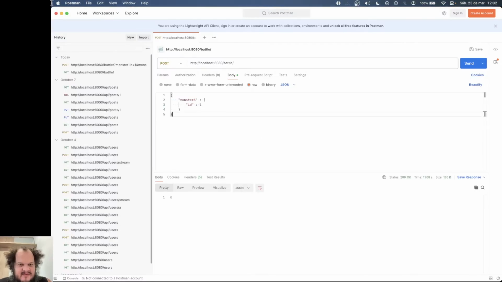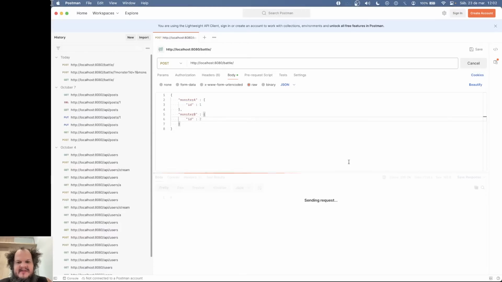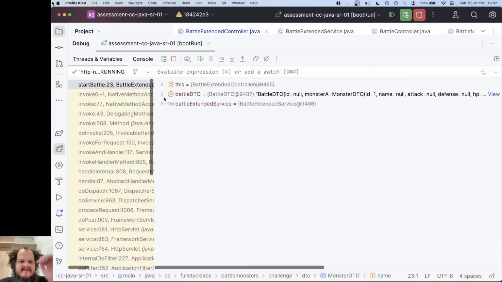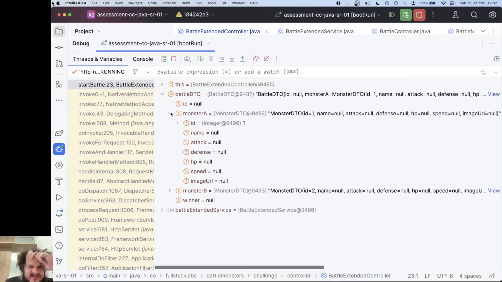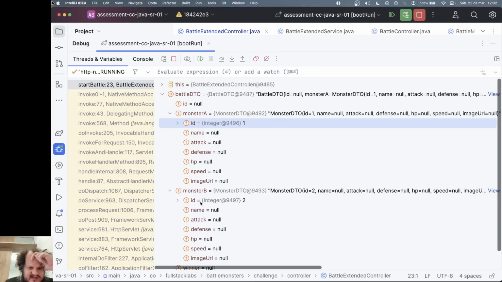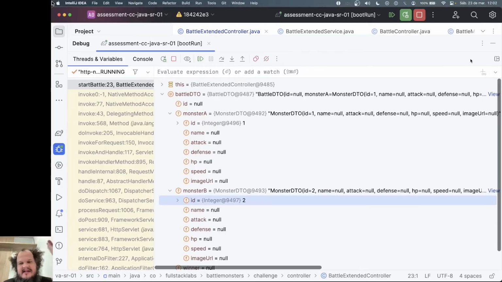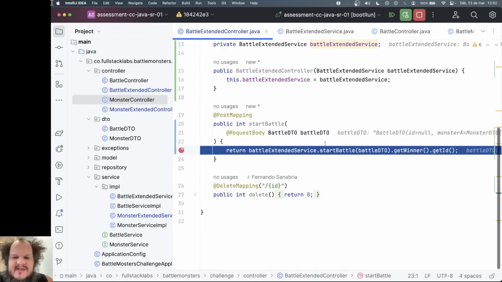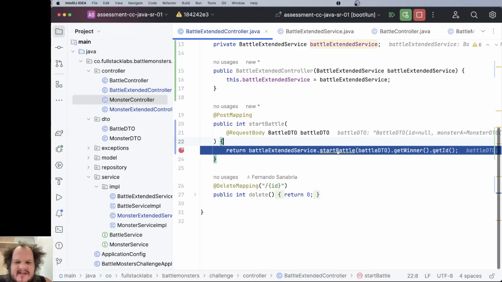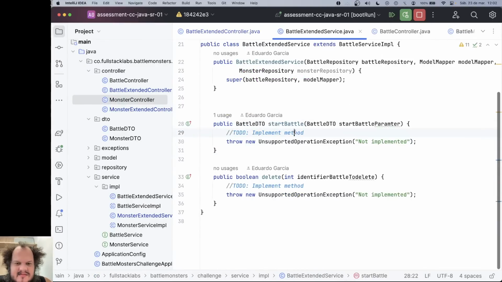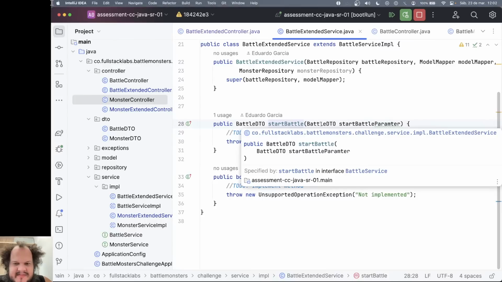Then for monster B. See how it's harder to write, but it looks much better. So we have battle DTO here with monster A with an ID, monster B with its ID. That's all I need from this point, and everything else I will do here.